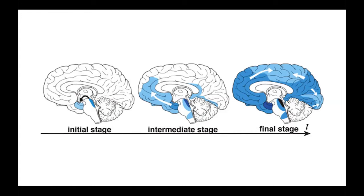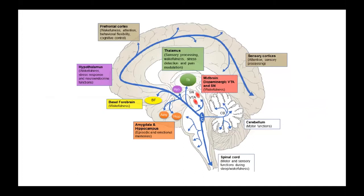People in their 30s might start having accumulation of tau within this locus ceruleus area of the brain. Typically we wouldn't notice we might have Alzheimer's disease until there are more widespread problems in the brain. It would be nice if we could find a way of picking up these problems when they first appear — when people are in their 30s potentially. On this slide you can see the locus ceruleus here in blue, with many projections to lots of areas of the brain.